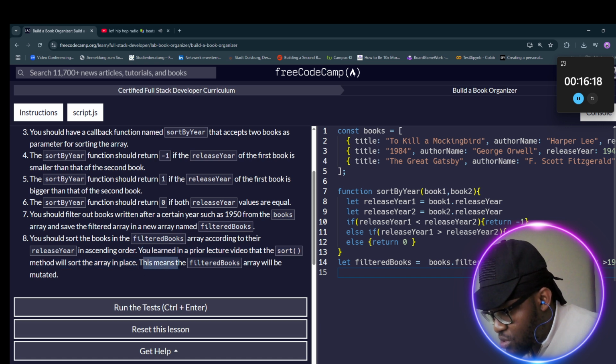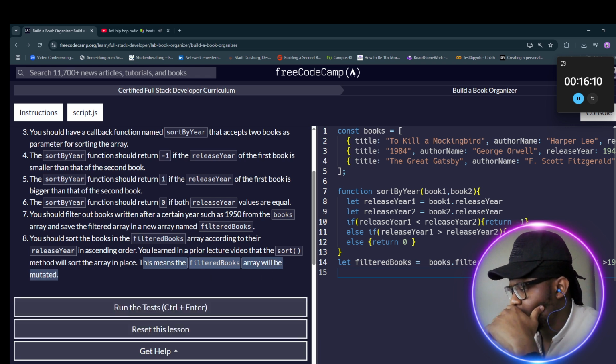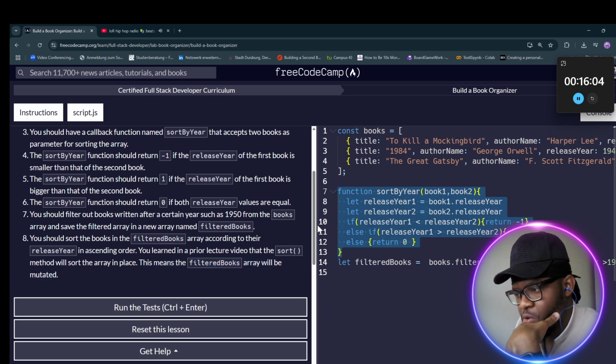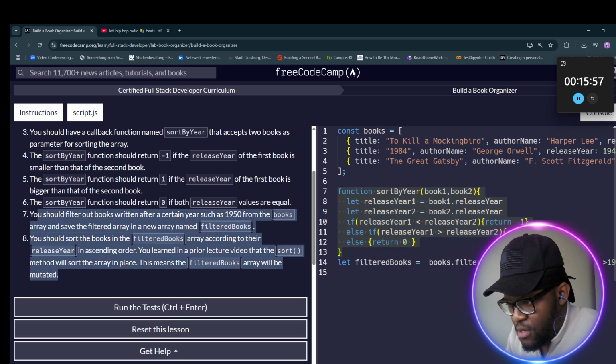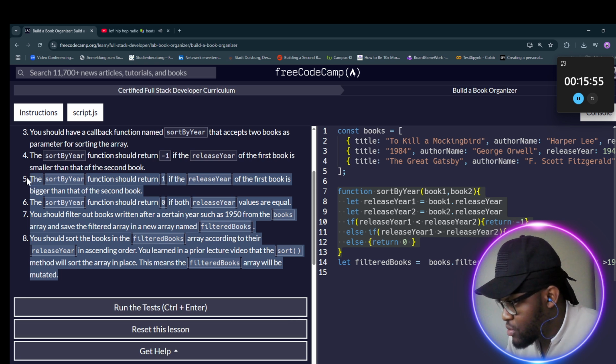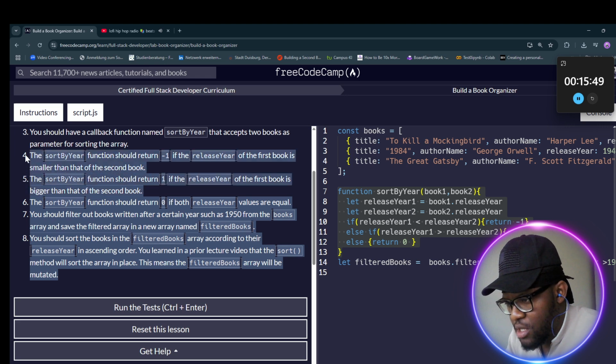This means the filtered books array will be mutated. So what they're asking us to do here is, I first created this callback function. Now I have to use this sort array method. I don't really know how to do it. Let me check again at the beginning.